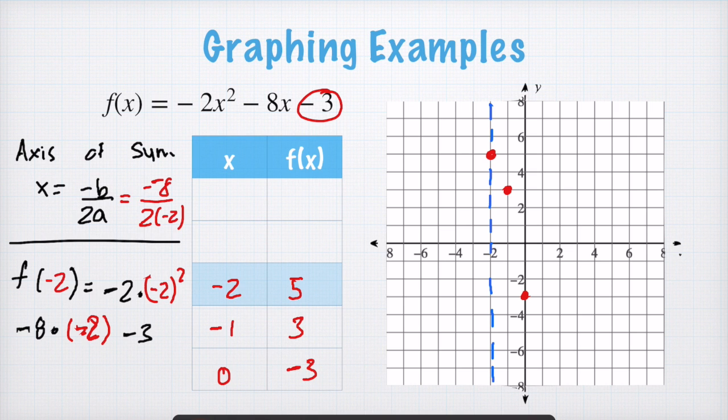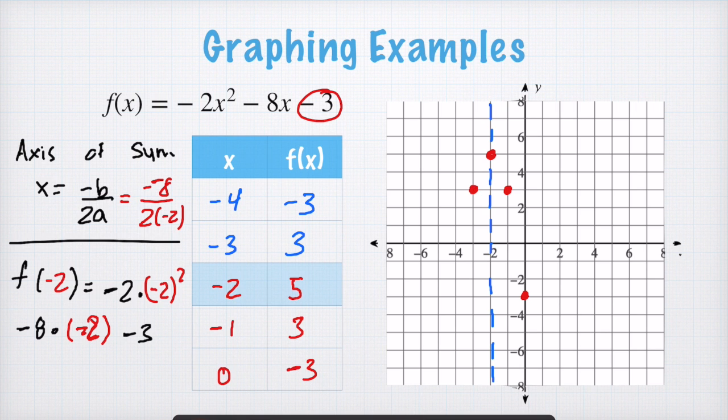The other way that we can think of it is if we did negative 3. Here, let me do it in a different color so it's obvious. Negative 3, negative 4. So we went down by 1, down by 1, whereas here we went up by 1. When we went up by 1, we got spit out a 3. So when we went down by 1, it's going to spit out a 3. When we went down by 2, we spit out negative 3. Going up by 2, we're going to spit out a negative 3.